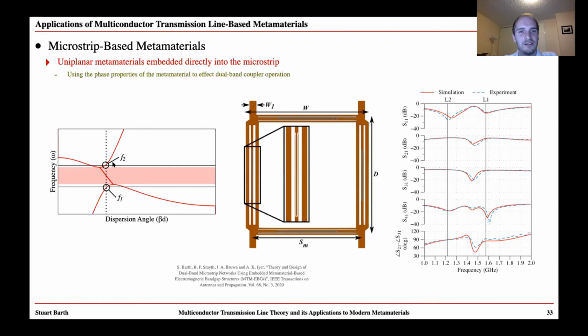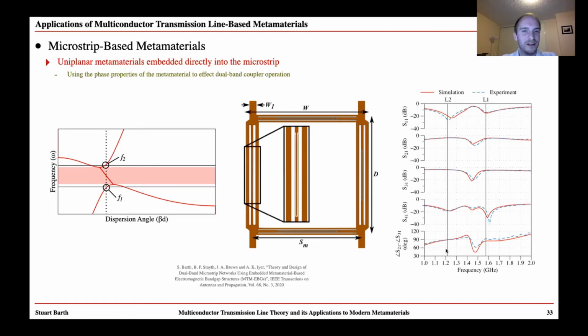But in this case, we actually designed a hybrid coupler, which showed similar performance at two frequency bands. This is, again, a GPS coupler. So it operates on the right. You can see by the scattering on the right-hand plot at the frequencies indicated by the vertical lines, GPS L1 and L2 at 1.228 and 1.575 gigahertz.